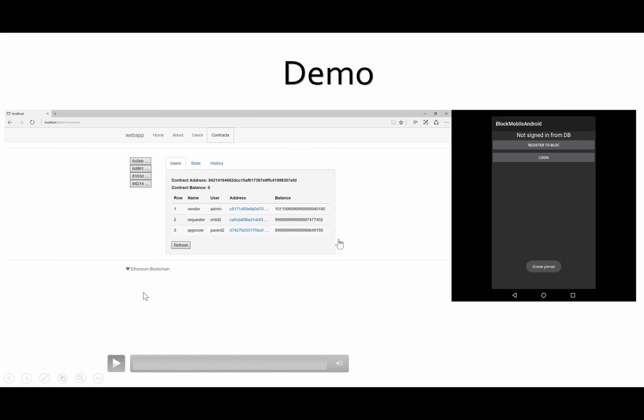On the left side here, I have my web app, and it's going to parse all the information I have and match it up in a nice little table so I can see what's going on with each request and how. And then on the right, I have a video of my app. What I'm going to do is send a request from a child. I'm going to show you how a child would send a request through this sample app, and then I'm going to log in as a parent, view that request, and approve it. Once I approve it, you'll see the contract balance go up because the parent has approved the request and it's sending the money to the vendor. And to save time, I'll have the parent immediately request a refund, so you can see the money directed back to the parent instead of needing to wait the refund period for the money to go to the admin or the vendor. I'm going to go ahead and start these.